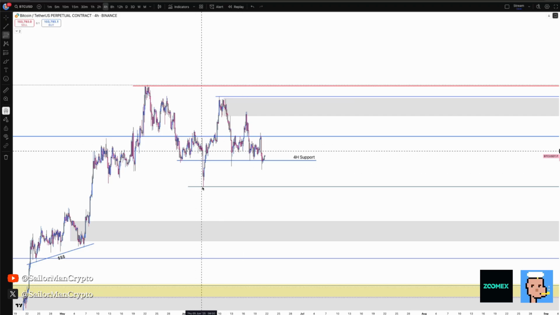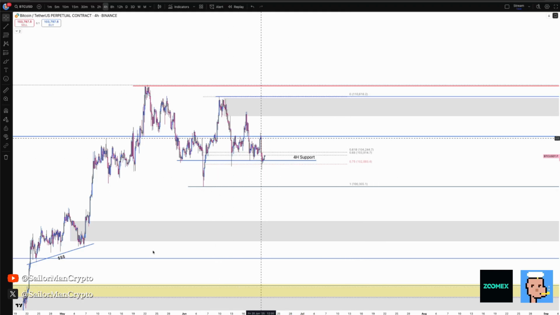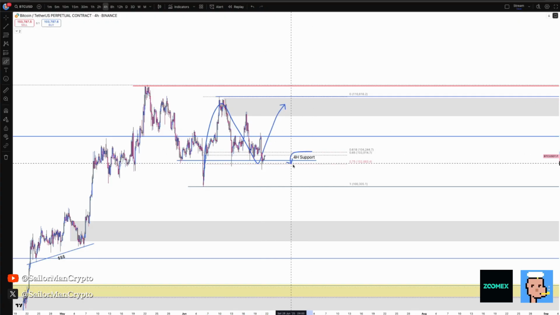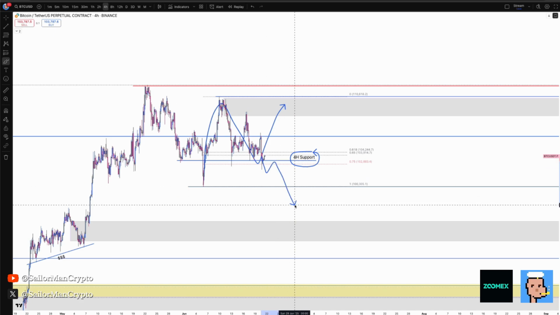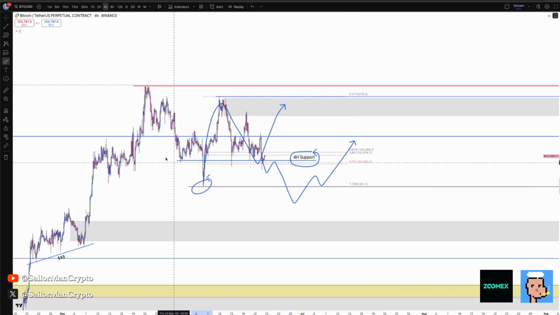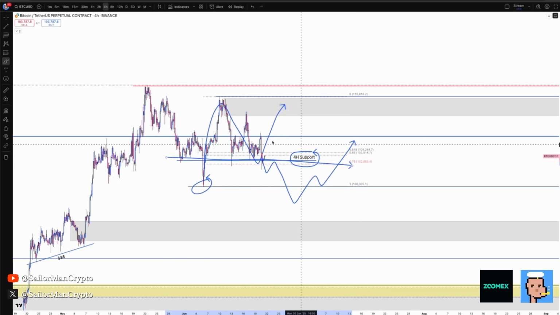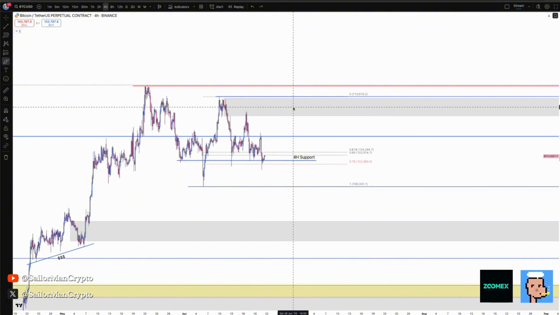If you want to see what is happening, you also always use Fibonacci when you map levels, and you will see that we are still trading on the 0.75 of this move. So potentially we are still in bullish territory along with this 4 hour support. You can see that this 0.75 is broken, support is broken. We are potentially coming to take this low below. But you can also see that here there was a support, price is holding, so here could potentially be another level for a long.